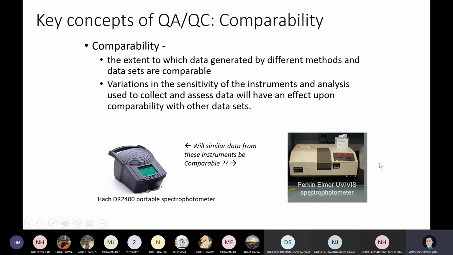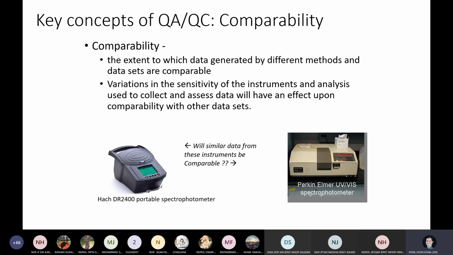I personally would prefer the UV-Vis because it is very stable and has a very low detection limit. But it's up to you. If the experiment requires you to use the portable spectrophotometer, you can also use it, for example if the analyte changes very rapidly. So it all depends on the requirement. But if you can, I would suggest you analyze just like the split sample earlier. Once you split it, you can analyze it using different equipment, for example the portable spectrophotometer or the UV-Vis spectrophotometer.